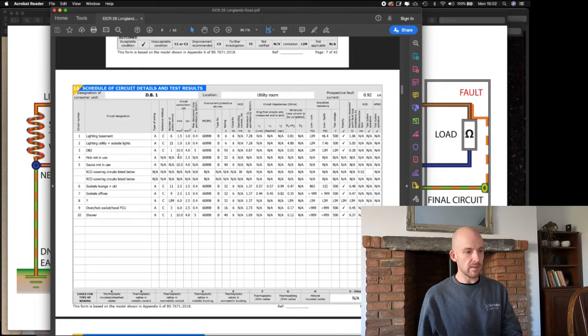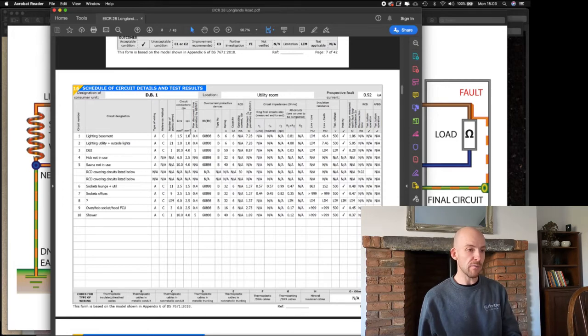We've got a cable here, see, instead of 1 millimetre squared for lights, this particular circuit is supplying another distribution board in the property. So that's a much thicker cable, so it's capable of carrying much more current. Yeah, so we note that down. An oven, quite a current hungry piece of equipment, so it's got a 6mm cable. Shower, electric shower, it's got a 10mm cable because they're very hungry.